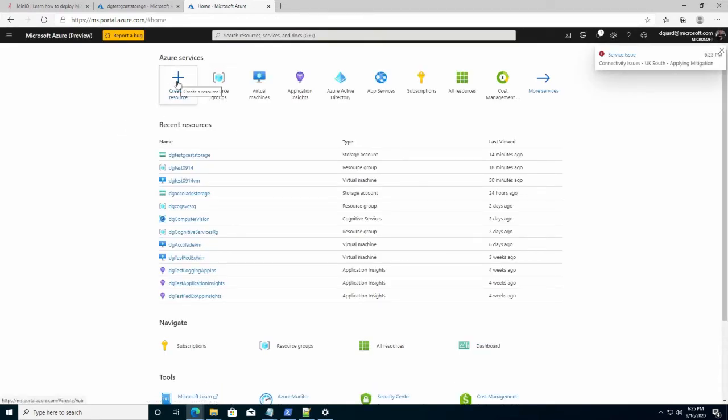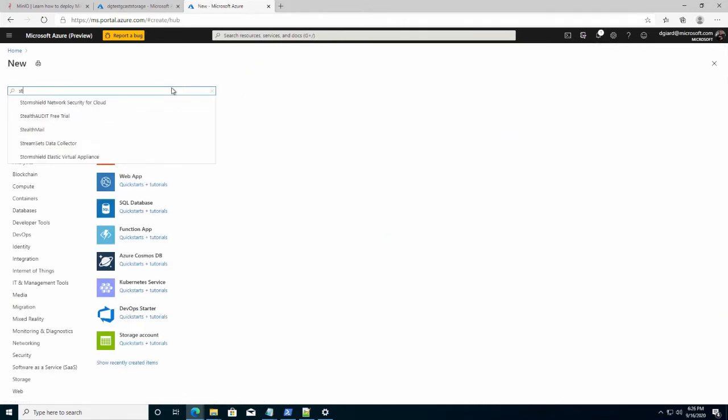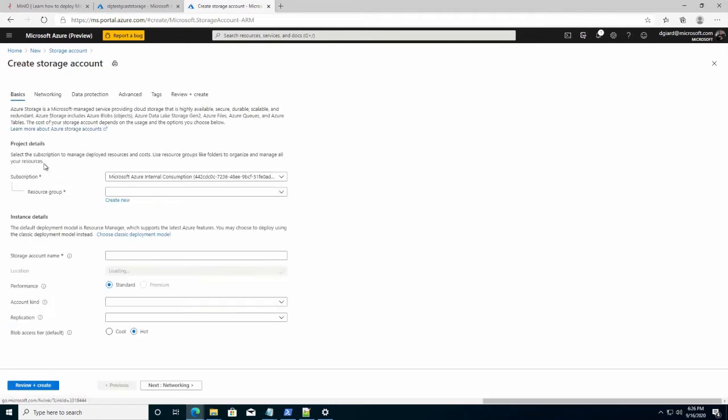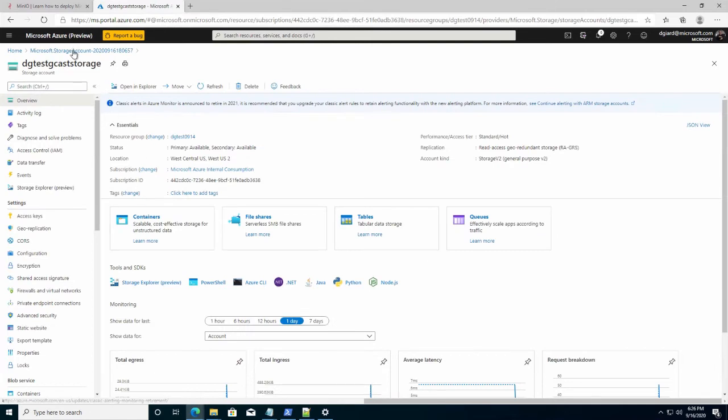But essentially, go to portal.azure.com, click on this big plus button right here, and search for storage account right there. Create, and then fill out this form with the name of the resource group, the name of it, where it is, what kind of redundancy you want to have, and click review and create, and then create. And that's it. And then you'll have that. I've already done that. It's all right here.